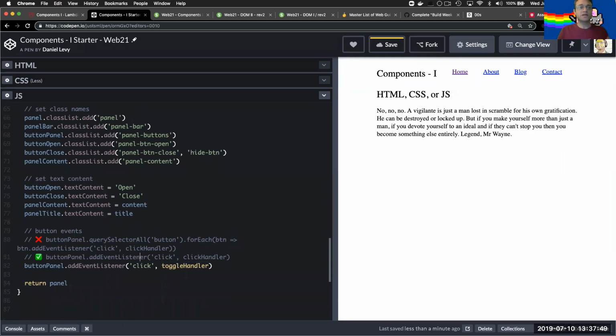And again, we need to create a function here to do this. So we can use a named function, or we can do this inline. Let's do this inline for now. And right now we can say console.log "button clicked", and we want to know what button, and we do that with, how do we do that?